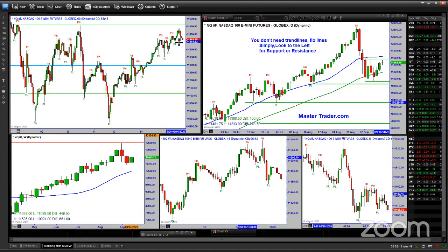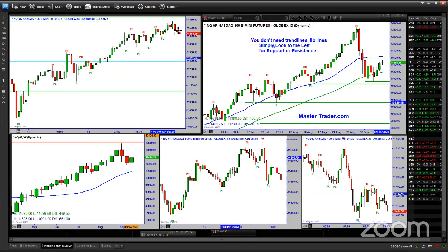But obviously you can see that some sellers have already showed up. It's in an uptrend here. So we've got an uptrend within an overall sideways trading range. So, buy the bottom of the range, sell the top of the range, and then we'll see what happens from there. If it goes sideways and it holds, say, this pivot low here, well, that's showing some strength. It's a relatively deep retracement, but overall, it's not so bad if it can stay up in this area.